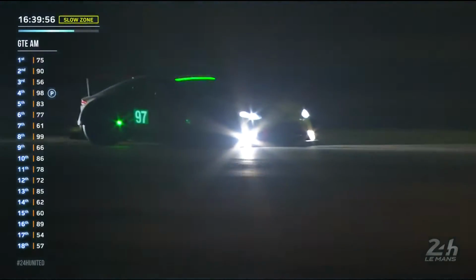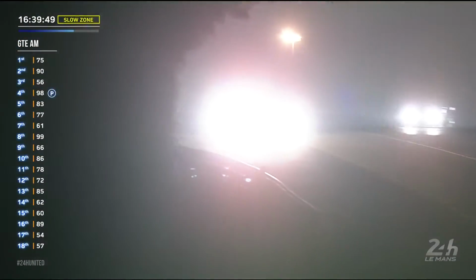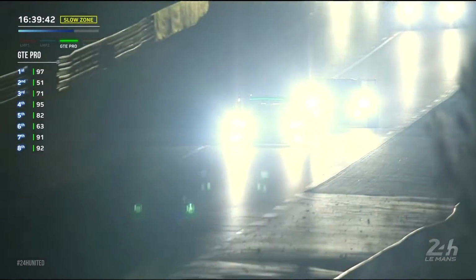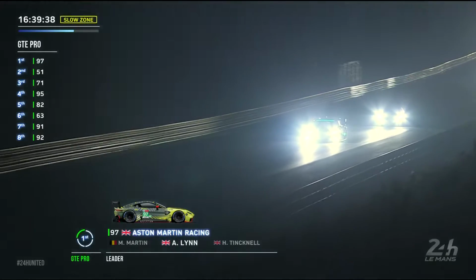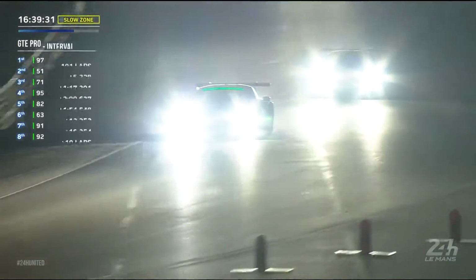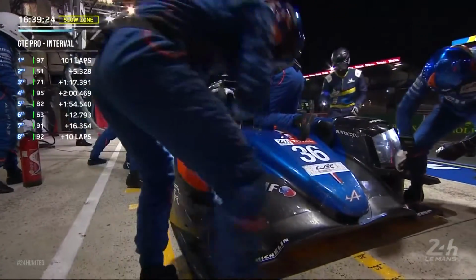So just grinding it out. They've got a long way to go, 16.5 hours still. And that is now the new race leader in GTE Pro with the various pit stops. Now Alex Lynn in the Aston Martin, number 97, has overtaken and gone into the lead. Alessandro Pier Guidi is 5.3 seconds behind on an out lap. And so the Aston guys have managed to get their car back into the lead of this race by good strategy. Now, I would assume on a similar soft tyre to the Ferraris, we'll have a look at the pace.